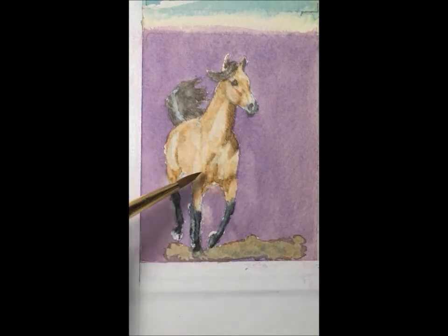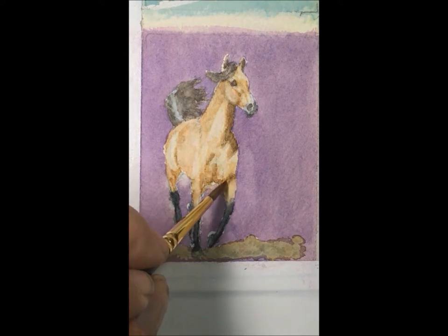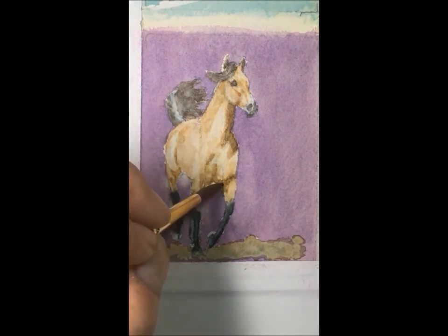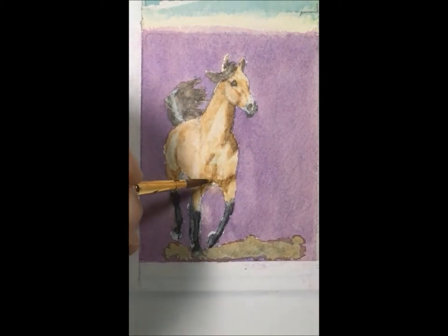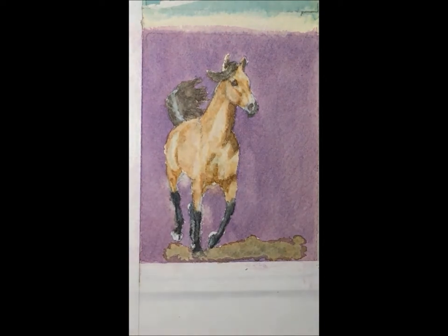All right, let's go down here now. Clear water, rub that to a point, and just kind of spot in right there. Pick up a little more brown. Let's move in on our pectorals here and our chest. It's a nice big muscular quarter horse looking type of picture.